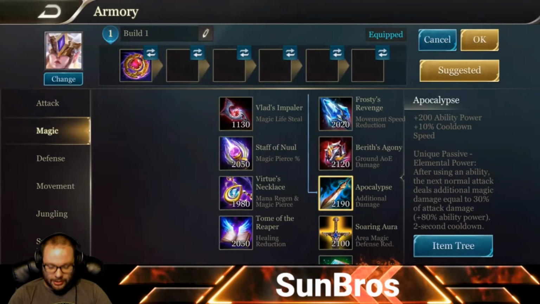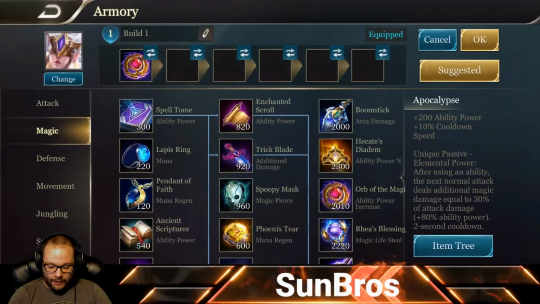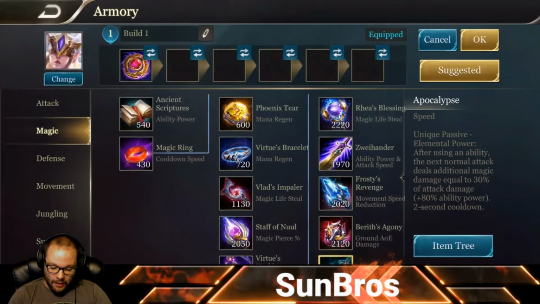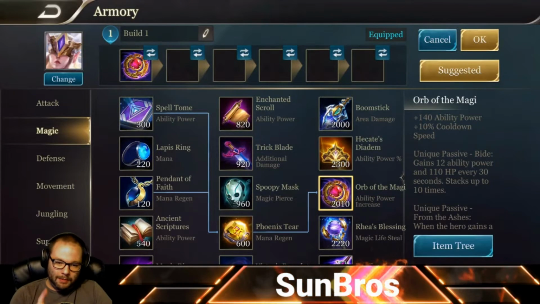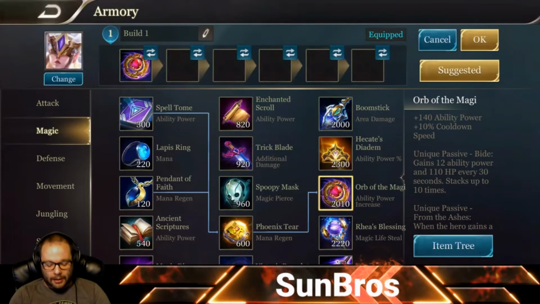Apocalypse is 200, 10%, so that's the same base stats, and then the passive. So yeah, I find it real hard to believe that. And no health. A lot of these items don't have any health. So it doesn't make any sense to not finish the Orb of the Magi. It gets to be one of the most potent items in the game, in my opinion. So I'm going to go ahead and finish that off. Okay, so now we have 10% cooldown reduction, not including talents.